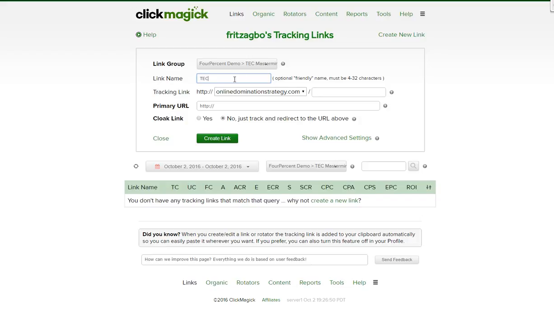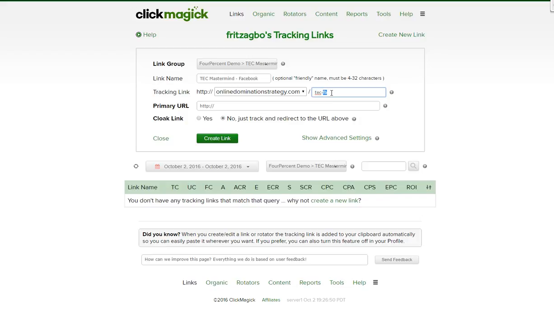But before I go ahead, let me just name my link, call it something like Tech Mastermind, and then let's say I'm going to use this link on Facebook, and so I can put something like Facebook over there, and then right here I'm going to say tech. This is for identification purposes, tech, and put a dash FB. Okay, so anytime I see this link, I know it is a tech funnel, and it's also the link that I'm using on Facebook. And so let's say I want to create a new link for maybe my Twitter account.